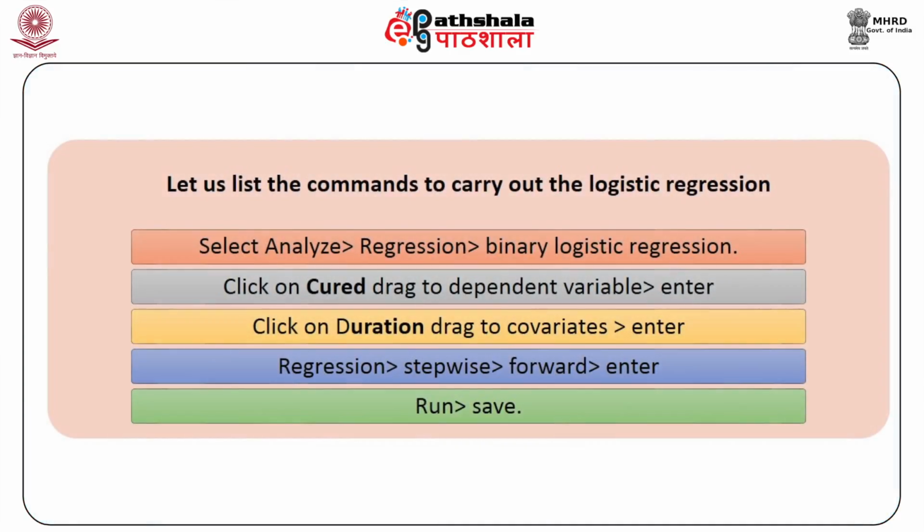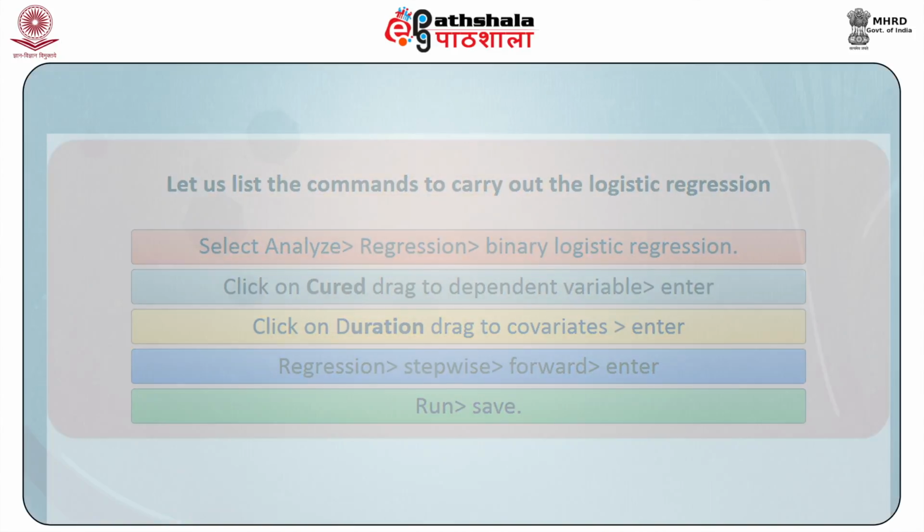Let us list the commands to carry out the logistic regression. Select Analyze, go to Regression, go to Binary Logistic Regression. Click on cured, drag to the dependent variable and enter. Click on duration, drag to covariates and enter. Go to the method, choose stepwise, go to forward and enter. Run and save the results.